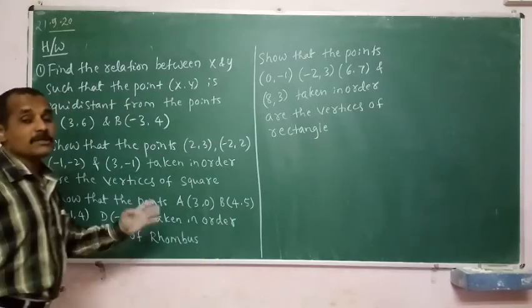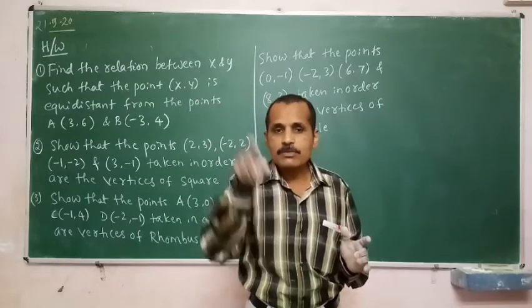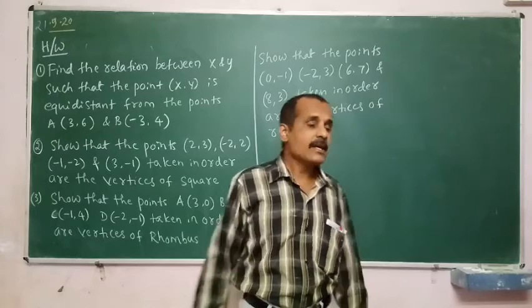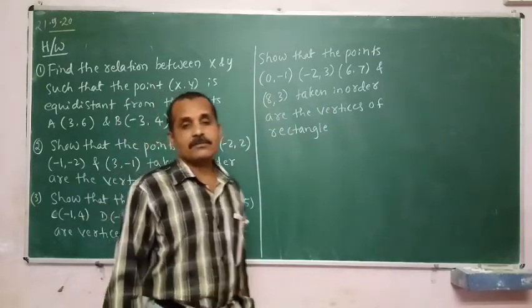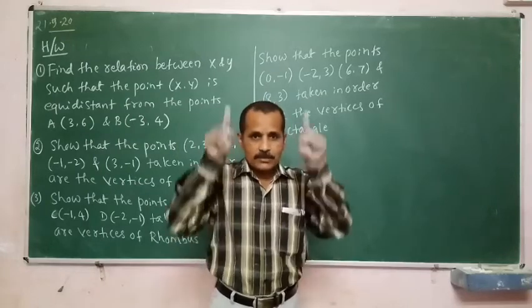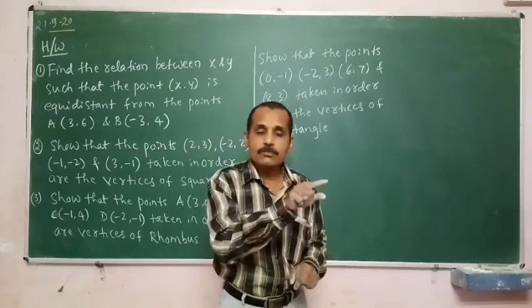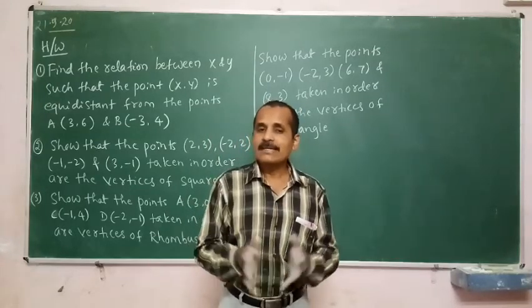Show that it is a rhombus. What is the condition for rhombus? All the 4 sides must be equal and the diagonals must be unequal. And you can say it is a rhombus. And finally, there is a problem of a rectangle. Opposite sides are equal. These two are equal. These two are equal. And the diagonals both must be equal to each other. With that, you can say it is a rectangle.